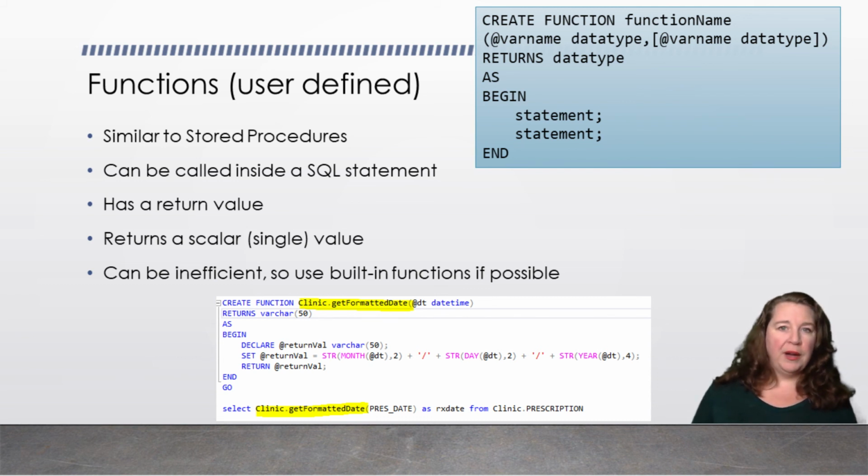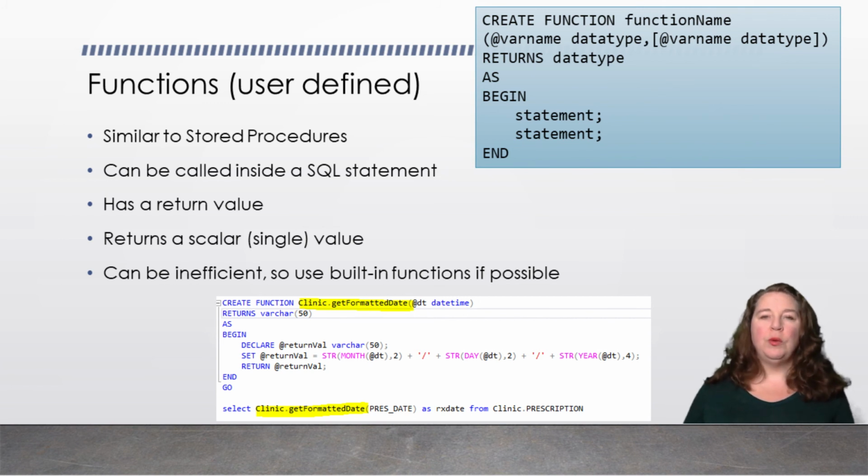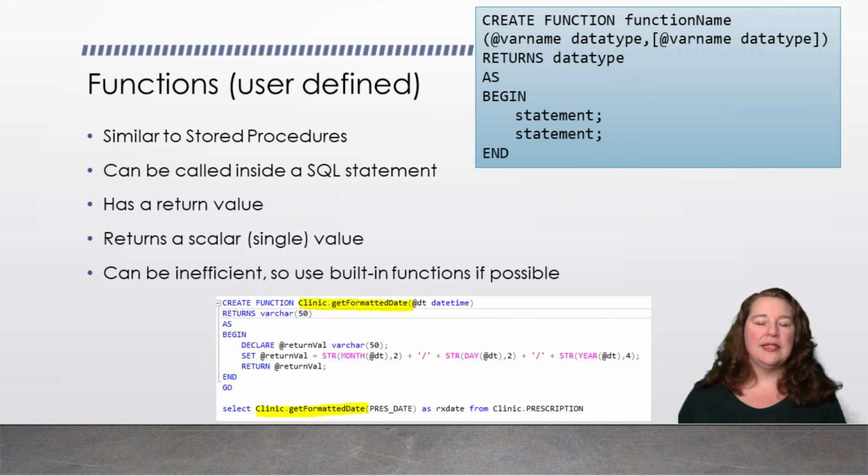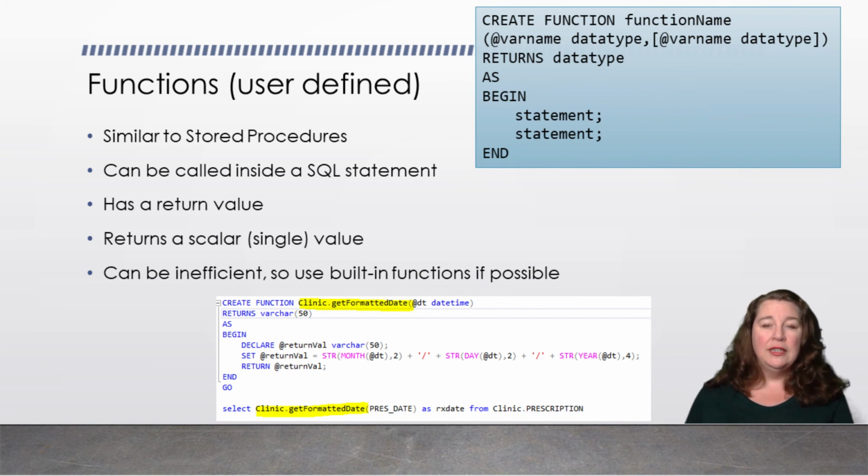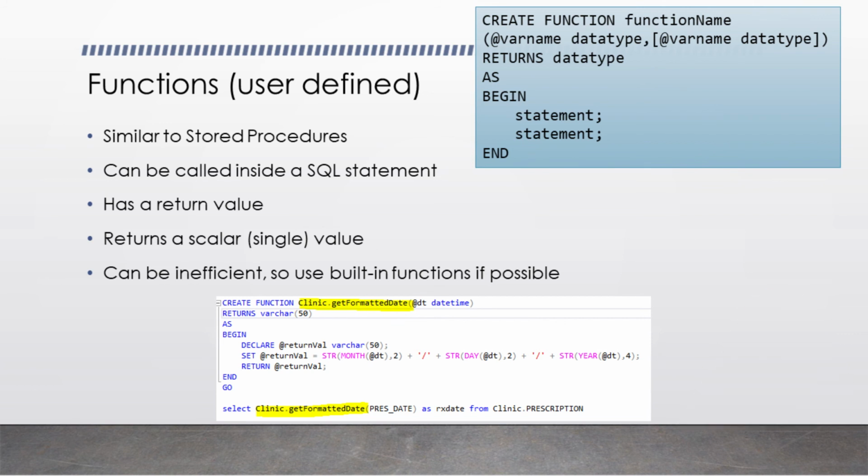User-defined functions are by and large really inefficient. They're not really good things to use, but they will give you exactly what you want. So if you have problems with efficiency, if your code starts to run really slow, if your queries start to get really, really hectic, you might want to look at the use of your user-defined functions and see if there's a way around those, because those are by definition less efficient. But they're also really, really useful if you're using them one-off and in specific situations.